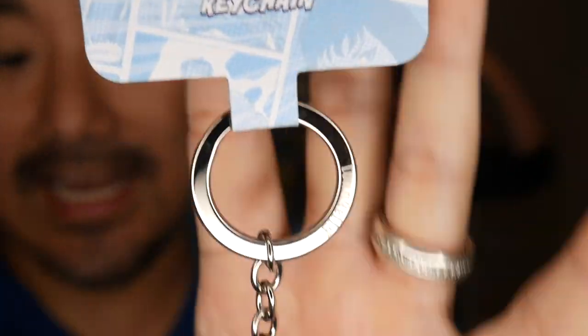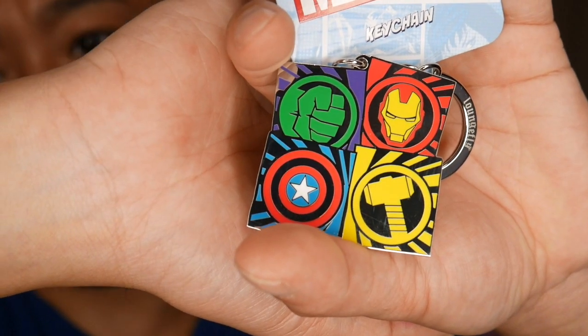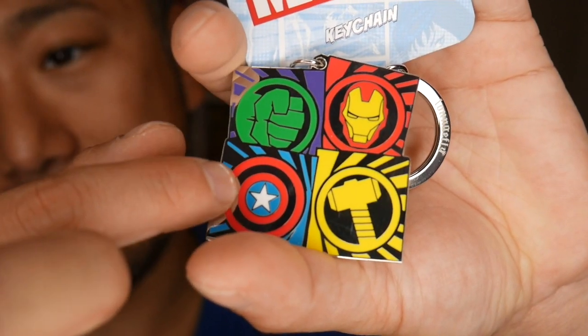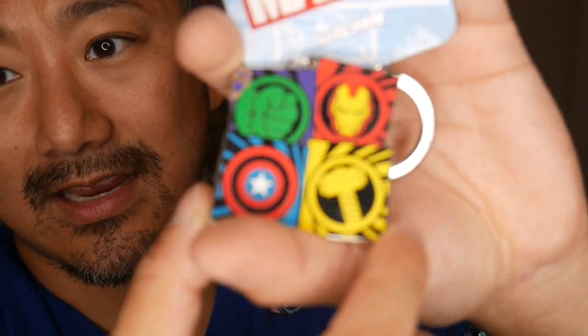The back has really pretty crown designs — this is really, really nice and cute. All right, there are two more things before the two items we're most excited about. Here is a Marvel Loungefly keychain — a Marvel Avengers keychain, just as heavy and substantial as the others. You can see all four Avengers: Captain America, the Hulk, Iron Man, and Thor. My favorite would be Thor. That's perfect for you!